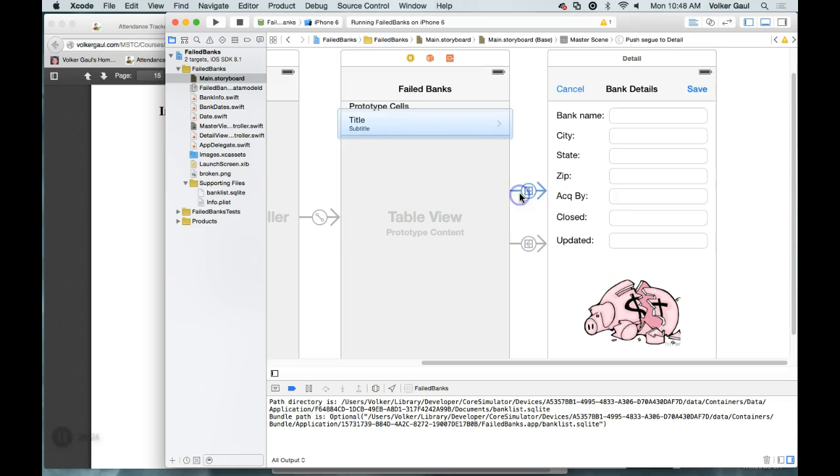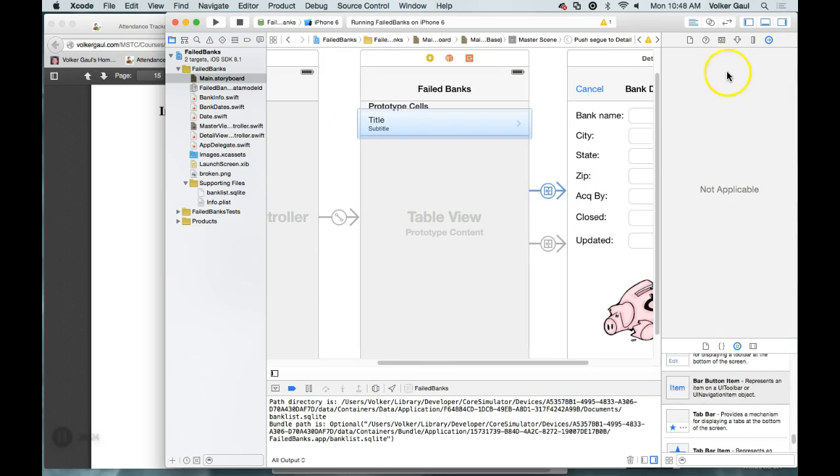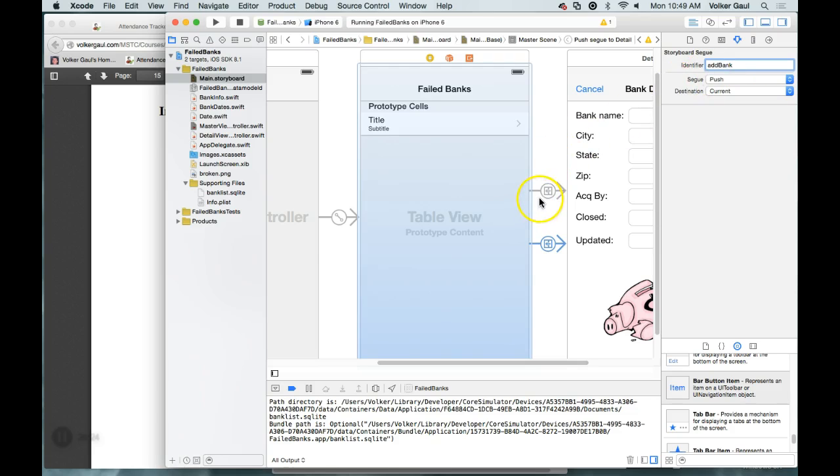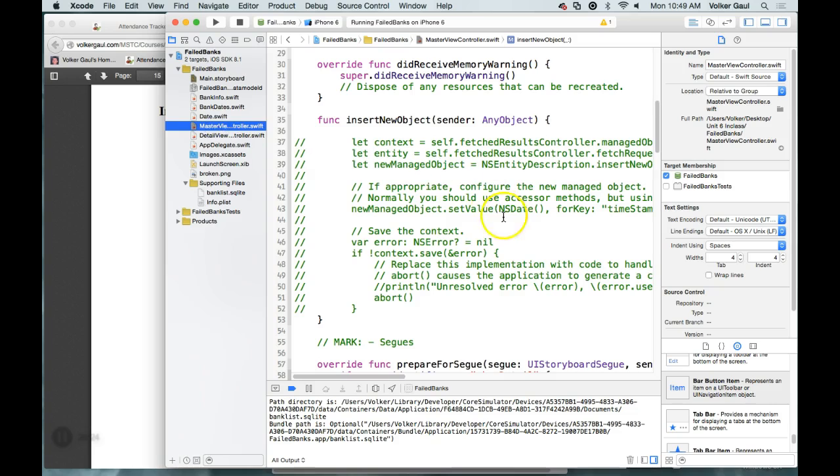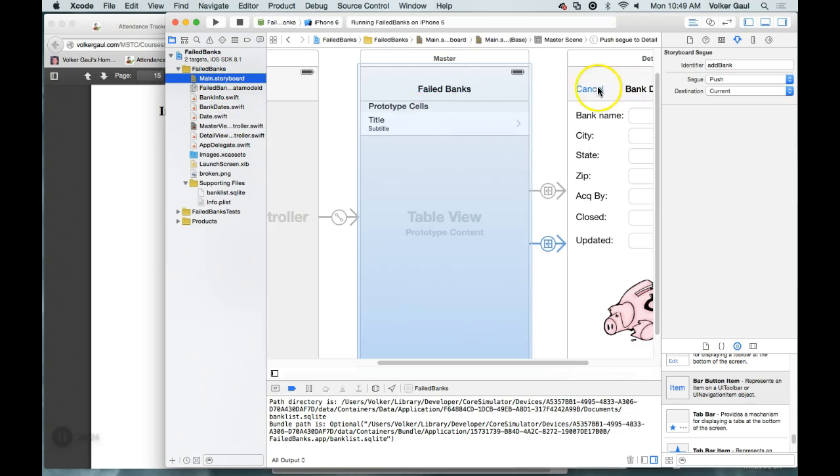So I'm going to click on that one. Are you the new one? Nope, that's the old one. So here's the new one. And we could say add bank or add info or add whatever you want. Add record. It's just a name. And in this case, the name doesn't matter. The other name, the show details, does matter, because remember in our code in the main master detail view here, I bet I didn't lock that in. Not that it matters. Anyways, I did lock in. Okay.